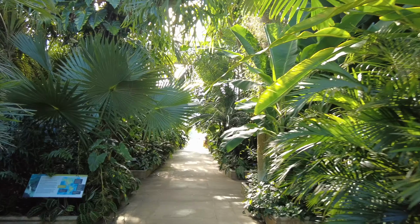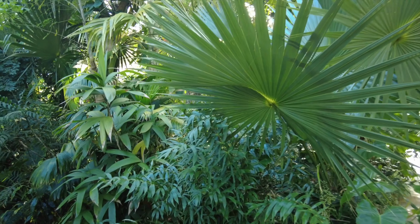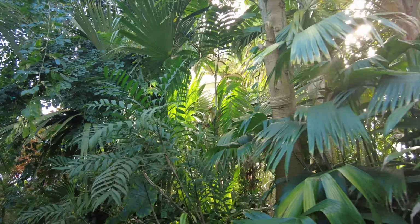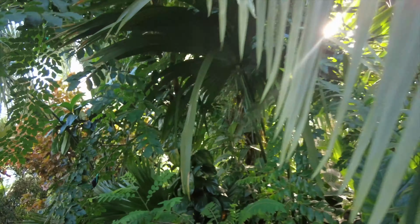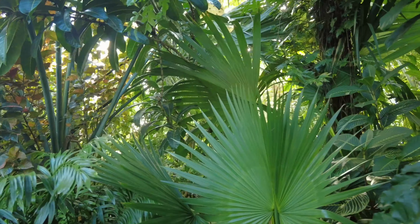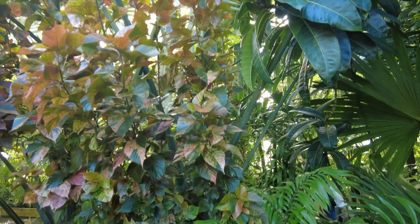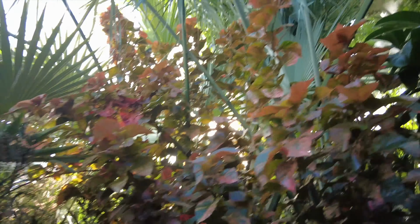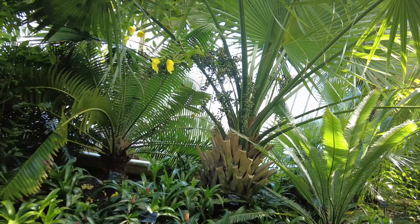Oh, such a massive tropical palm house. These trees are from the Americas, probably Central America, where you have the jungles, and to South America. The Palm House Conservatory was completed in 1848. Many of the plants contained inside of the palm house are either endangered or extinct in the wild. That's a massive palm that just rises far overhead. These palm trees are anywhere from 5 to 30 feet tall.